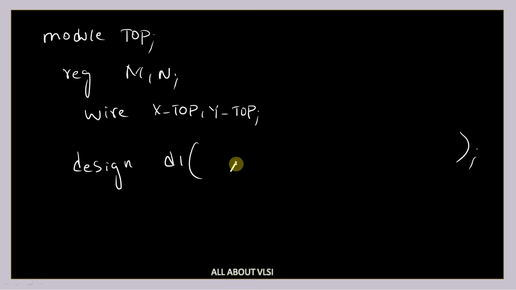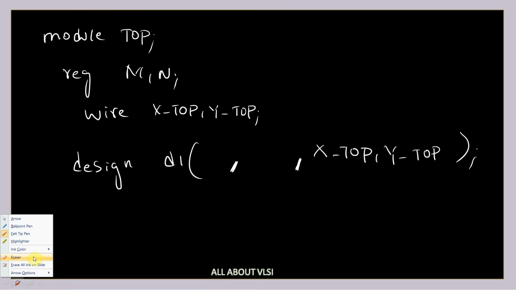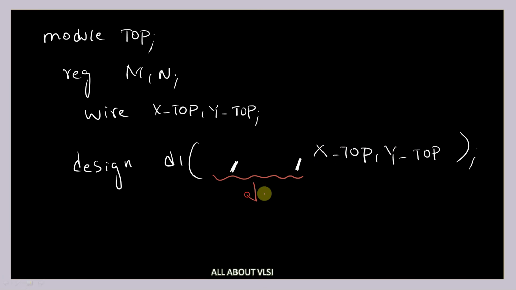Okay. So how to leave your port unconnected? If you're simply writing comma, then you are leaving this port unconnected. You are leaving your input port as unconnected. And if you are writing one more comma, you are leaving two input ports as unconnected. Then in this case, you are going to get an error. Okay. If you write x underscore top and y underscore top by leaving your input ports unconnected, then you are going to get error saying that input ports must always be driven. Okay. Input ports are unconnected, and you are going to get error.